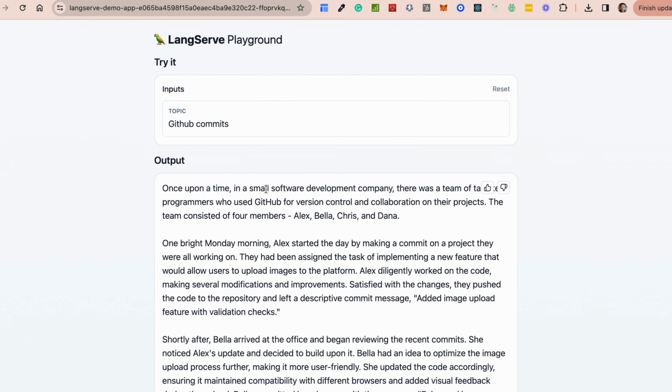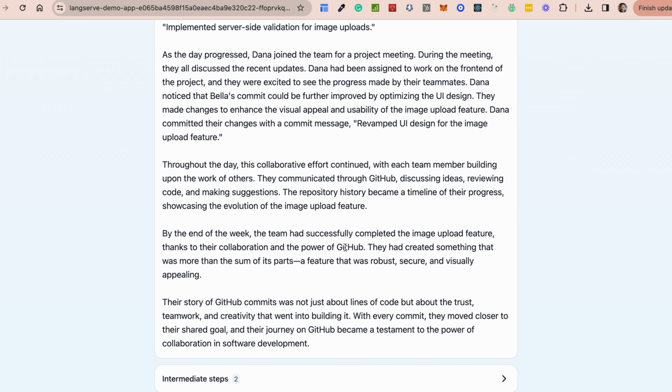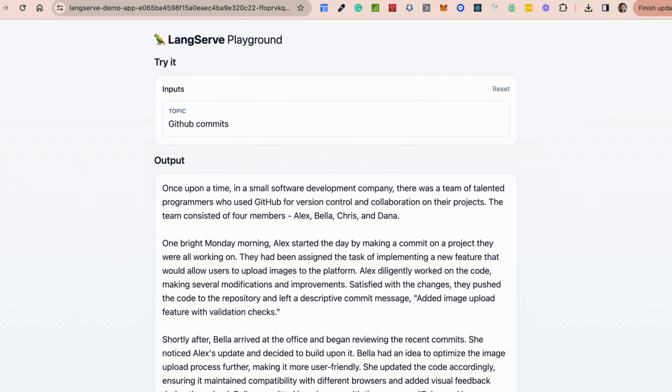And like I said, you can share this with your team or with other folks, because this is now a publicly available application. It's available on the internet. But I think the cool thing about this, which really is quite exciting, is the fact that you can see it working live. You can see how it's working. It's made available. You have documentation. It's really easy to get this application built, and as you can see, in a few lines of code and a few steps, we have our application running.